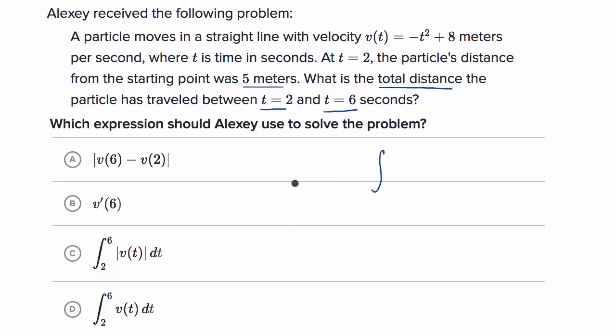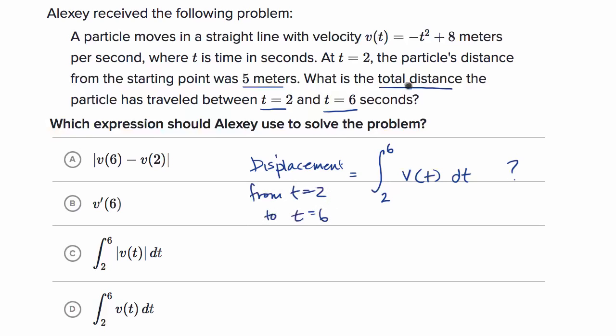If you want to find the change in a quantity, you just say the starting time and the ending time, and then you integrate the rate function. So wouldn't it just be that? Now we have to be very, very careful. If the question was, what is the displacement for the particle between t equals 2 and t equals 6, this would have been the correct answer. So this would be displacement from t equals 2 to t equals 6.